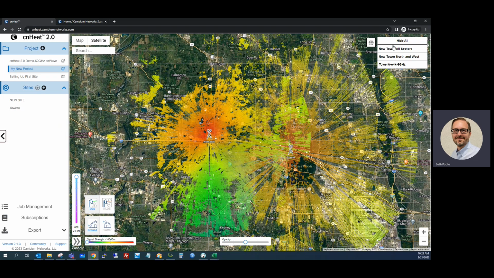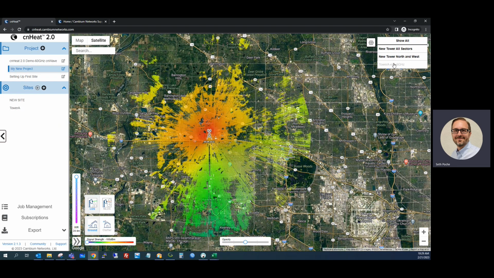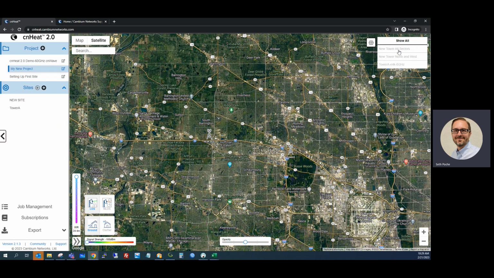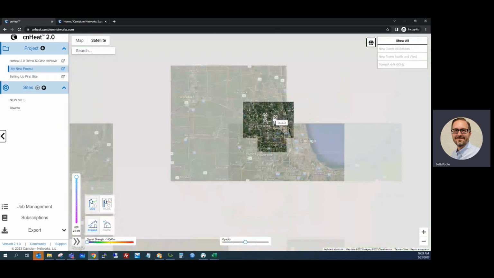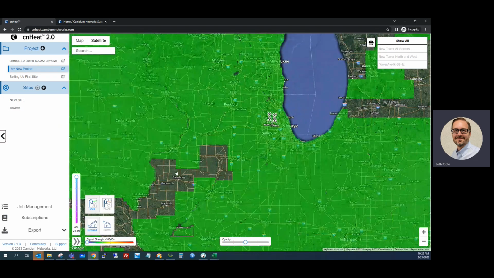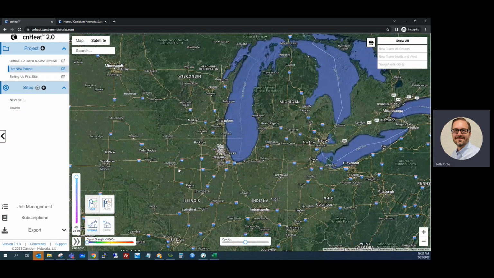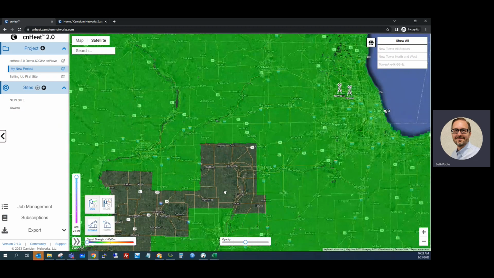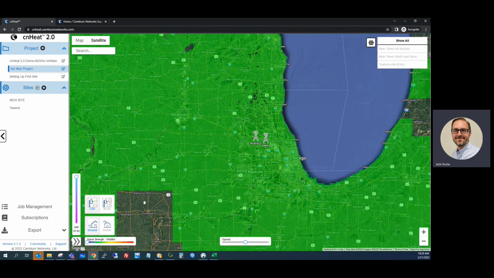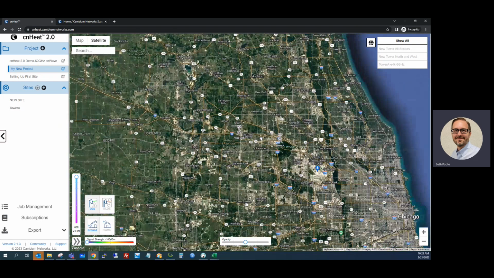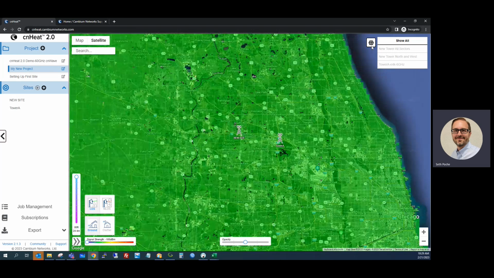Let's go in here. I'm going to turn these off. You can enable and disable predictions on the right-hand side here. You can see where we have LiDAR processed by clicking this globe. If you zoom out too much, it will actually just disappear. It only works at certain zoom levels, and until we have LiDAR data processed, you can't adequately plan for an area. I'm getting a little bit off topic here, but you wouldn't be able to plan in this area, and you would need to contact our support for us to process the LiDAR. So let me turn that off.